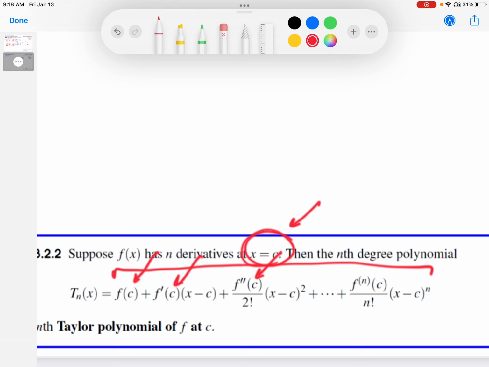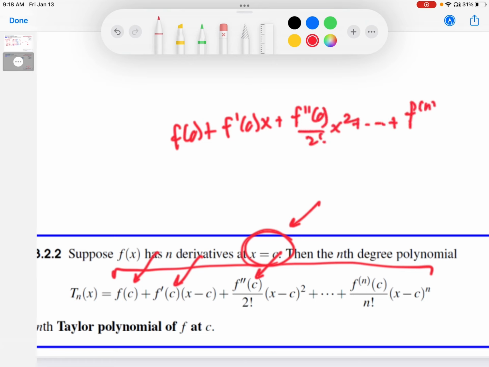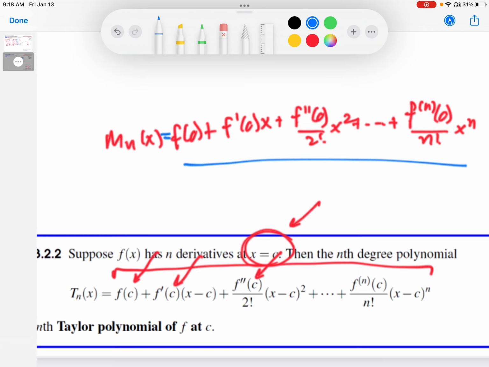Second difference, in the Maclaurin polynomial, I'll just write it out here since we keep talking about it and comparing it. This was the Maclaurin polynomial, M sub n of x, right? Because you're looking at x equals 0, this is a power series centered about 0, right? So in sigma notation, this was the kth derivative at 0 over k factorial, x to the k. And really, this is x minus 0 to the k, right?